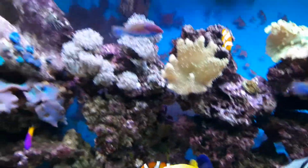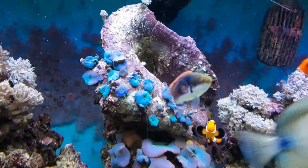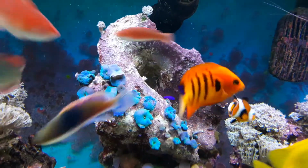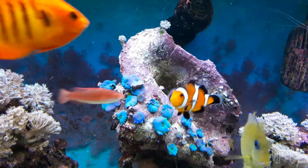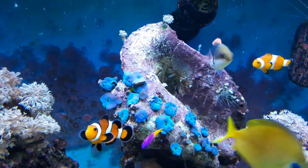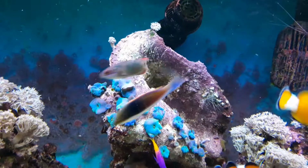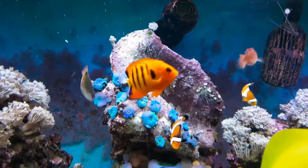You remember before that my whole conch shell was full of these purple and blue anemones. So what I did, because people couldn't see that it was a conch shell, I shaved a lot of them off with a razor blade. They'll grow and multiply, but I want people to see that that's actually a conch shell. Before, it was so covered you couldn't see what it was.